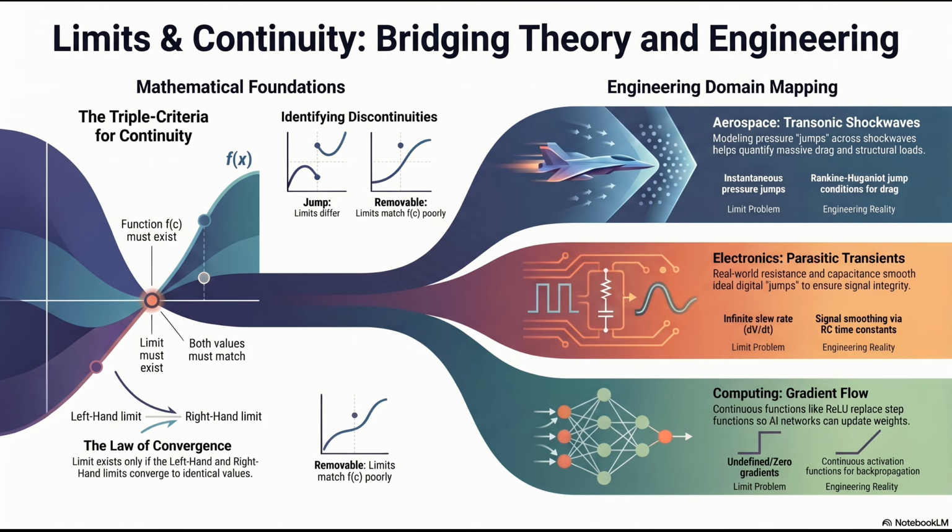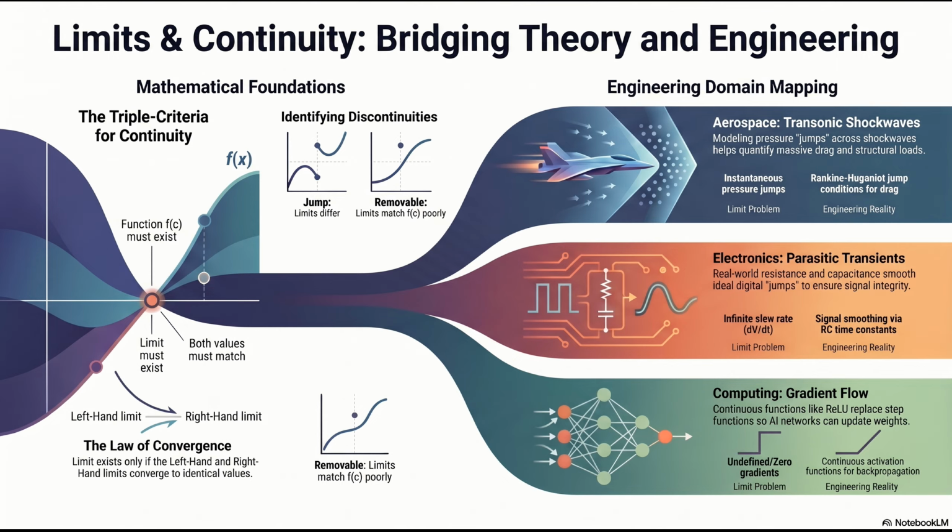So let's transition from the chalkboard to the sky. Let's look at the first engineering domain where the physical world creates one of these massive mathematical jumps. Supersonic flight. Yes. When an aircraft, like a fighter jet, accelerates from subsonic speeds to supersonic speeds, it crosses this profound physical boundary. The fluid properties of the air around the plane basically cannot adjust fast enough. They sort of pile up. Exactly. They change so rapidly that they form a normal shockwave. And across that shockwave, physical properties of the air, specifically the pressure, the density, and the flow velocity, all experience a violent, near-instantaneous jump.